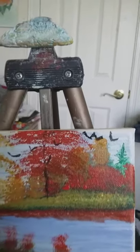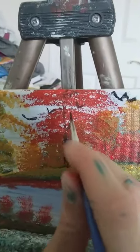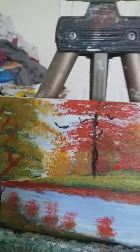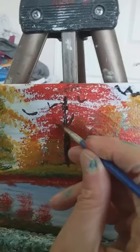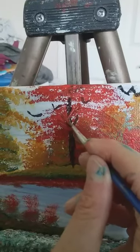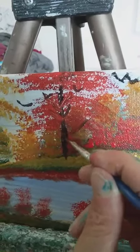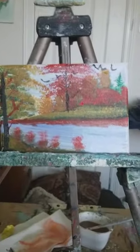Then burst in a tree. Okay. And we're gonna make some tree limbs. Trees come in all shapes and sizes. Oh, and that's pretty.